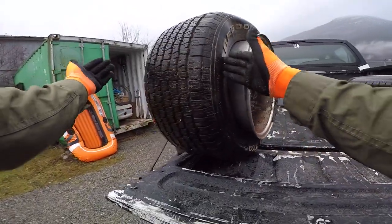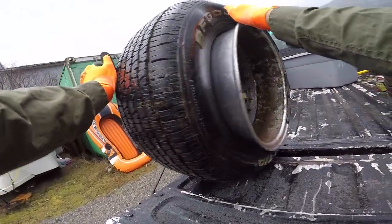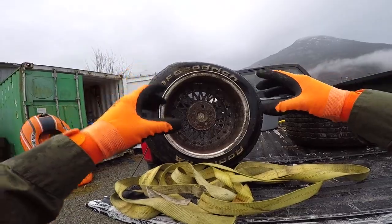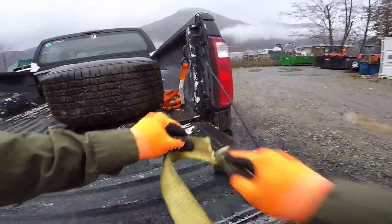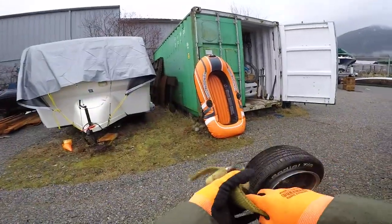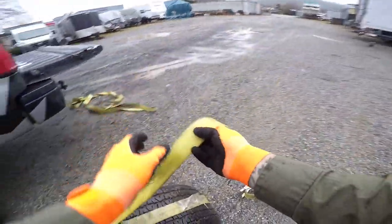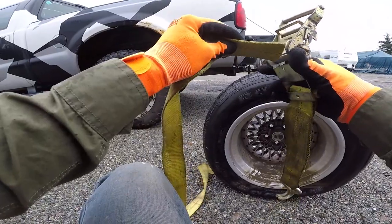I tried putting it up on two blocks and then get my buddy to jump out onto it to seat the bead. A couple different tricks, but today's mission is to take this ratchet strap, wrap it around the tire so I can seat the bead, and then pump it up and get some air into it. Bada bing, bada boom. Should have enough length. Okay, that should work. Hopefully we can get it to seat the bead.